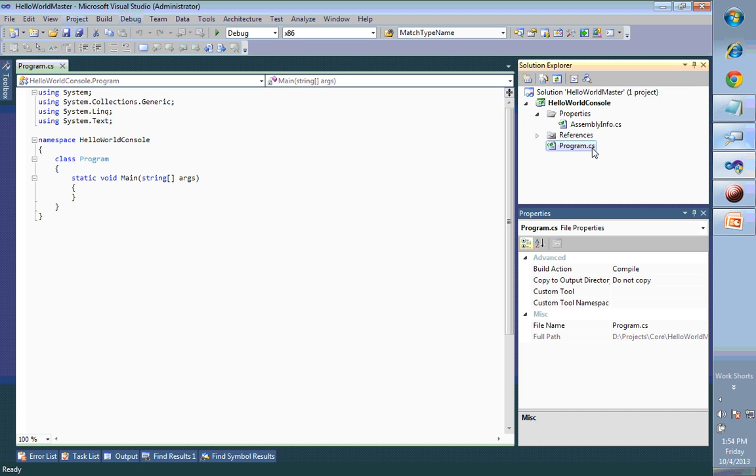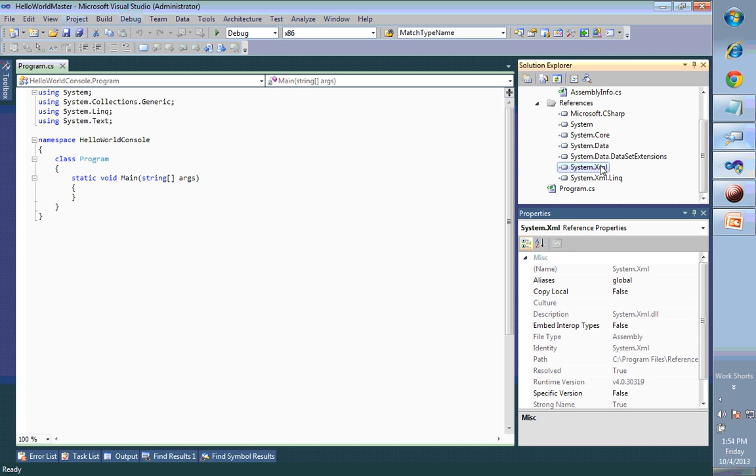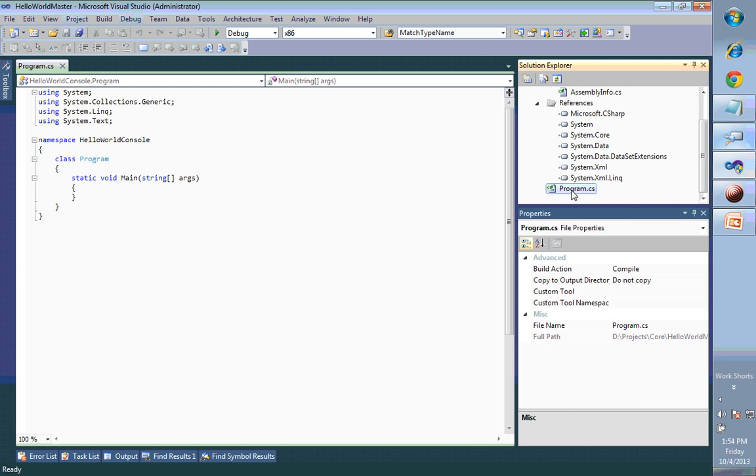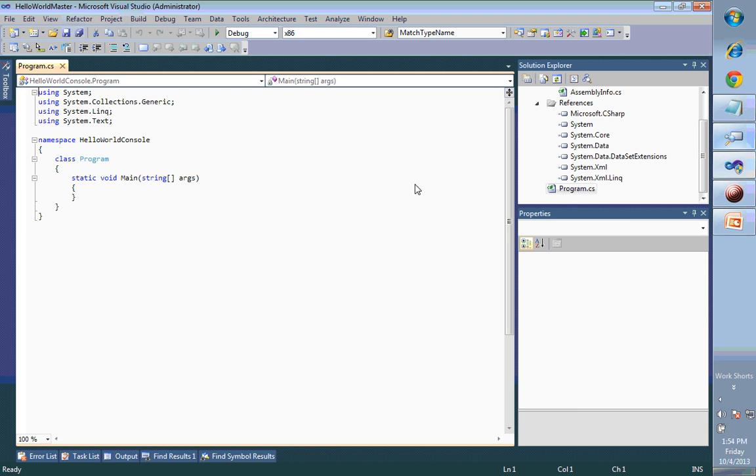If it is a VB program, it will be VB, and this particular program might use different kinds of framework class libraries. If you want to make use of XML, you have to access this particular namespace. Okay, so I'm going straight into this. So this is the structure that a C# program will look like. The objective of this particular program is we want to print a simple word onto the screen. Say Console dot.